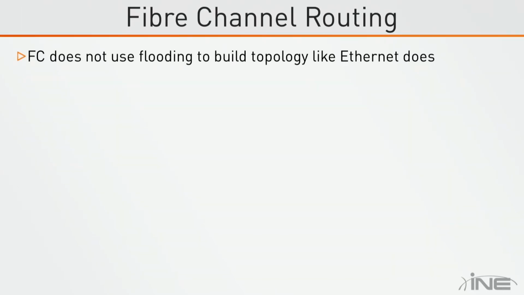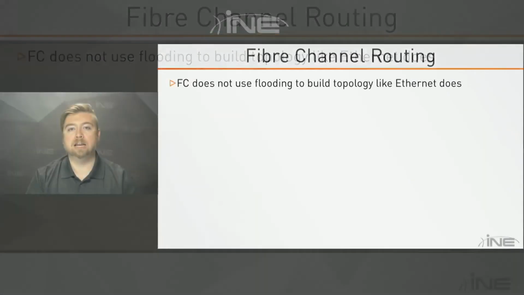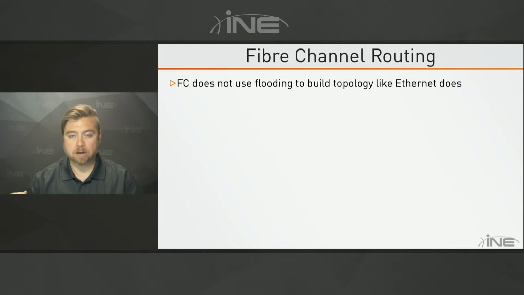Okay, so like I mentioned, one of the differences from a data plane forwarding point of view in Fibre Channel versus Ethernet is that Fibre Channel does not use flood and learn. In the case of Ethernet, I have a packet come in my Ethernet interface towards the host. I look at the destination MAC address. If I don't know the destination MAC, I flood the packet everywhere. This is how we discover where the end hosts are located in Ethernet.